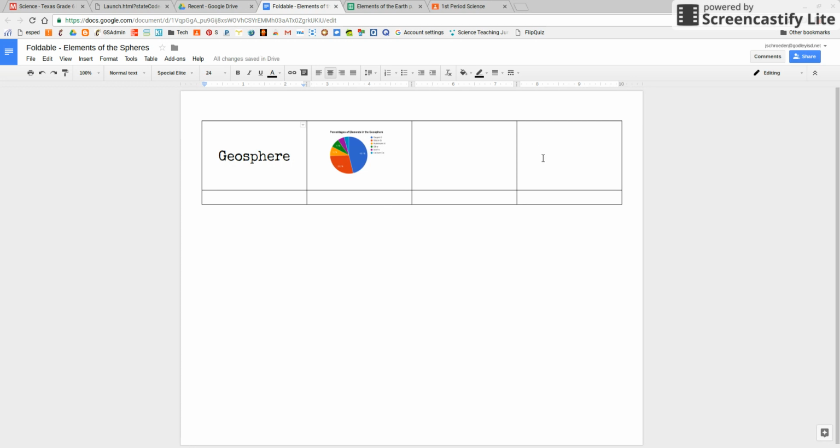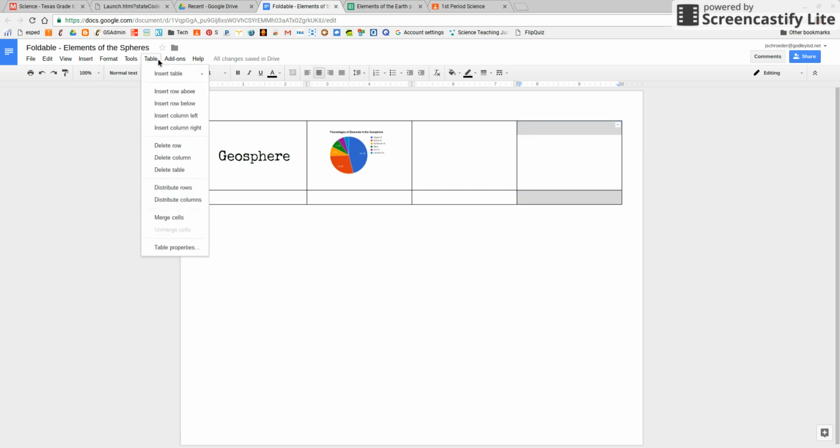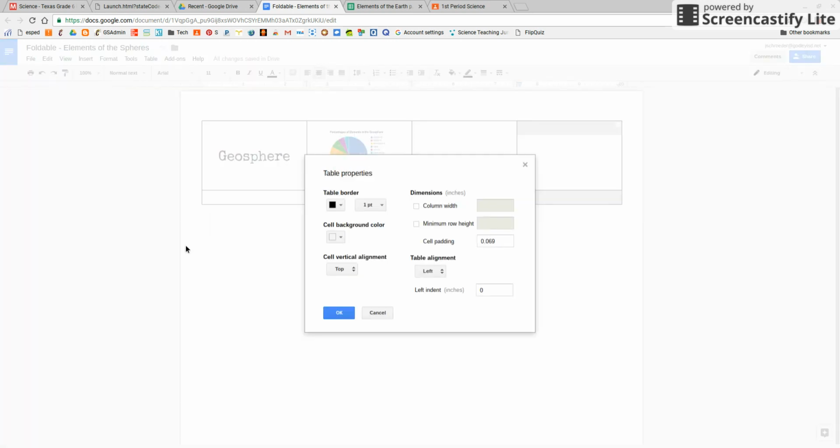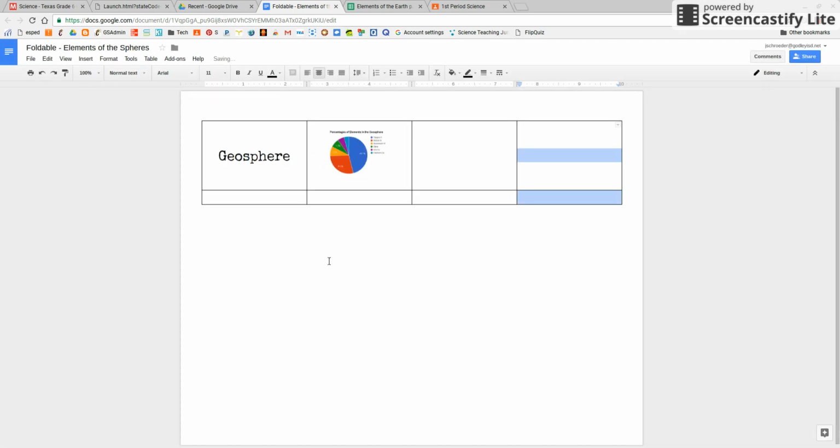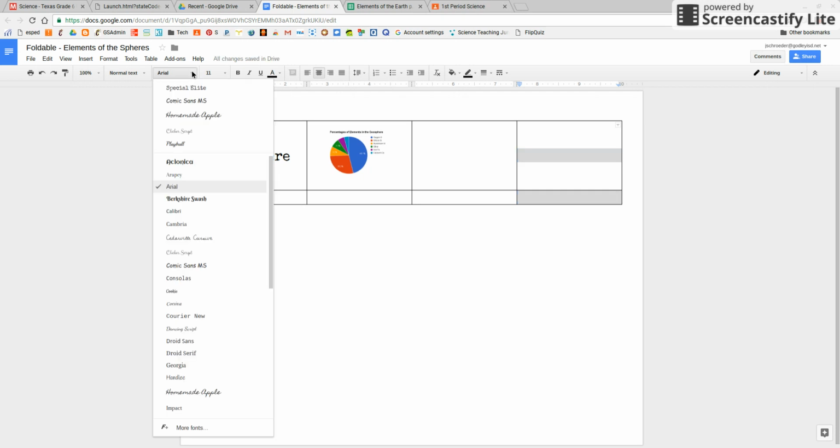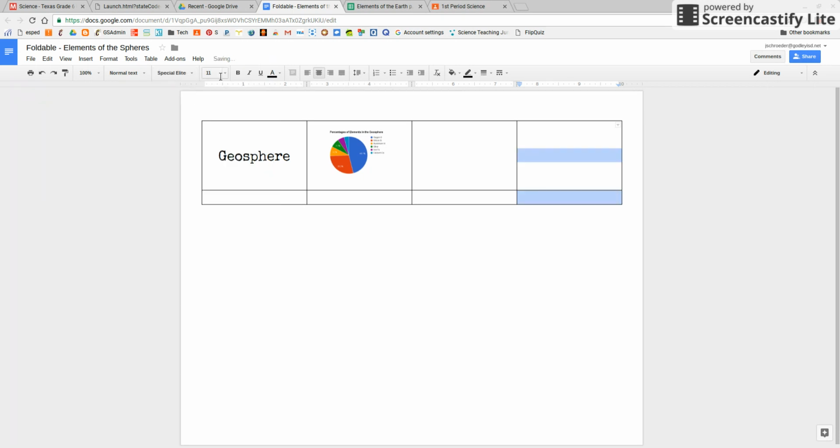Okay, so I'm going to say okay, and then over here, I would do the same thing. I'll go ahead and do it for both of these at the same time. I want it centered. Then I'm going to go to Table Properties, go to Center. Okay, and then I'm going to change it to Special Elite.